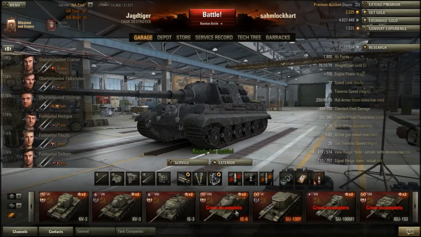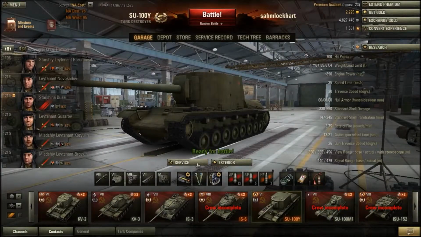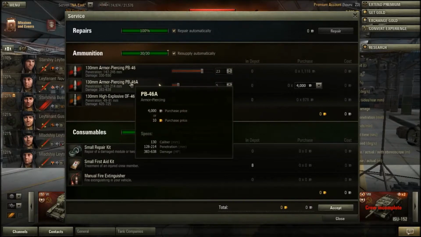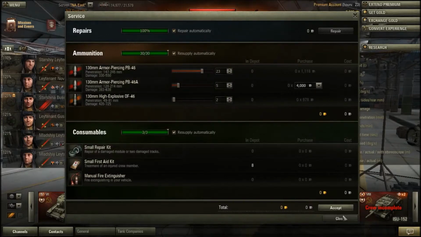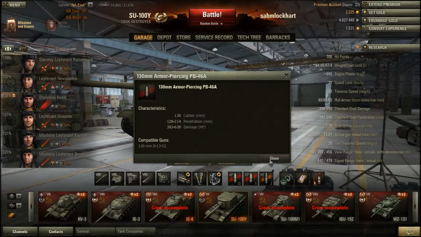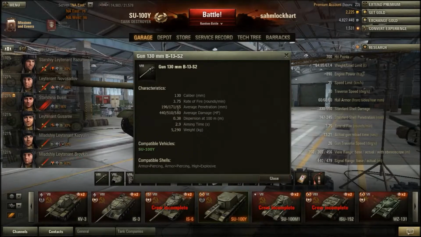Now I just want to be sure, because some tanks also use gold rounds, but their gold rounds are not that good, such as the SU100Y. What's special about this tank is its gold rounds are actually worse at penetration than the normal AP rounds. Now, why would you use a worse penetrating gold round? Even though it has less pen, it does more damage. Hold on, let me look at the gun. So basically, it does about 25-ish less pen, but it does 70 more damage.